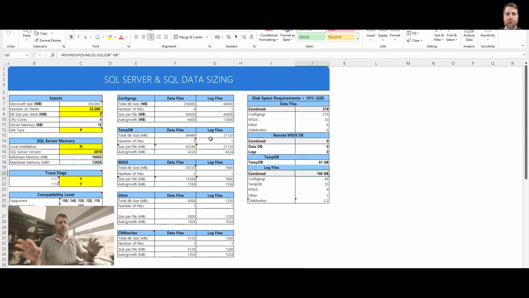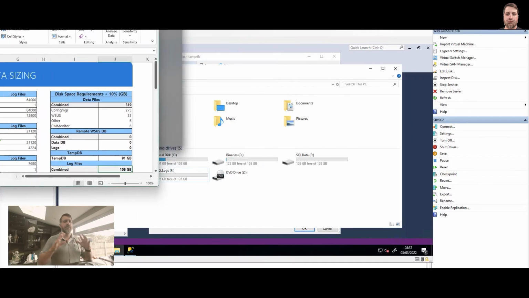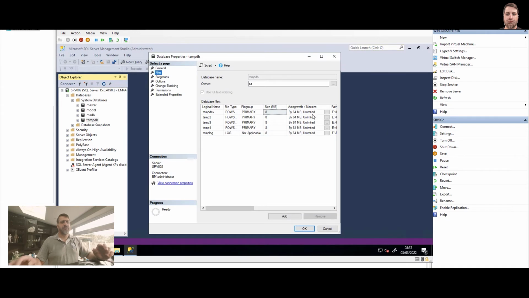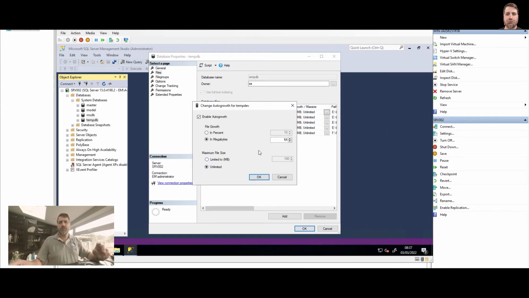Of course, I'm looking at a lab environment, not a production environment, so it's going to be a really small environment. So 106 gig, 107 gig is more than enough. But even so, if I don't manage those files, they are going to increase. So in this case, I'm going to set the auto growth to grow about a gig. And they are going to be limited.